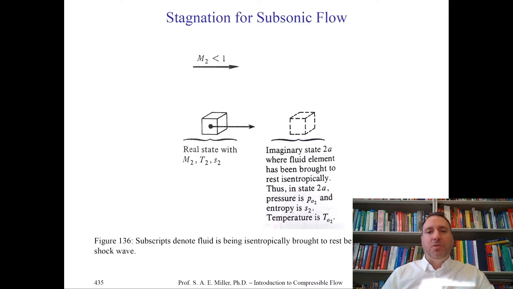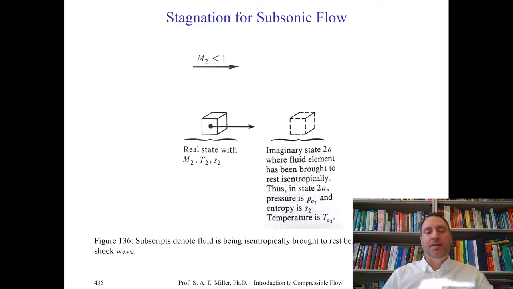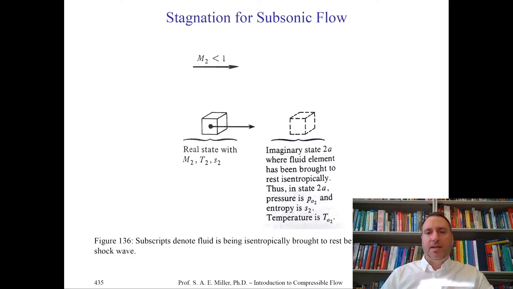We can do the same for subsonic flow after the wavefront of the standing normal shock. M2 must be less than 1, as we proved, for the second law of thermodynamics to hold. We have M2, T2, S2, P2, rho2, U2, and use M2 and static thermodynamic values to find stagnation quantities PO2 and TO2. We bring flows to rest isentropically in our imagination, right before and after the shock front, finding real and stagnation values.